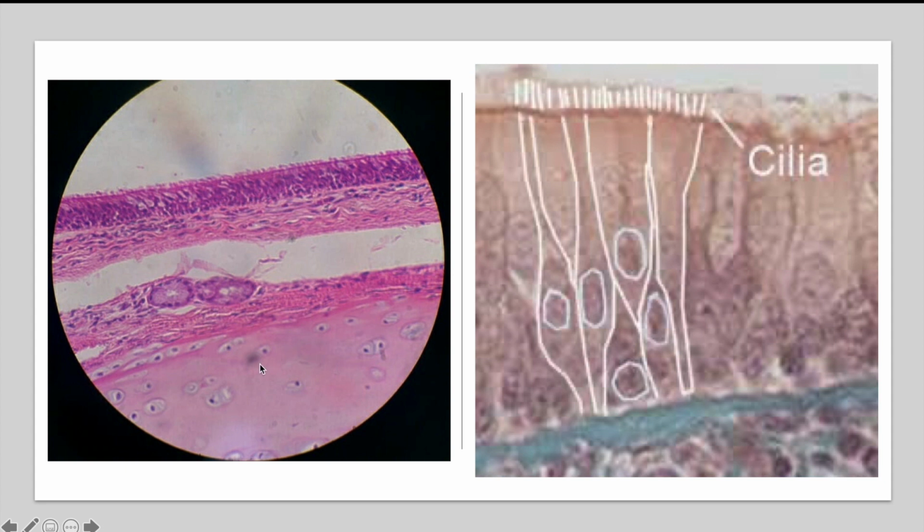This image on the left is showing the cartilage, and this right here is the pseudo-stratified epithelium. And you can really see that little brush on top are the cilia. Now, these cilia help to move the mucus around because we're going to have goblet cells in here too. If you can see that right there, that's a goblet cell, and that's a goblet cell. So you can see they're kind of clear looking.